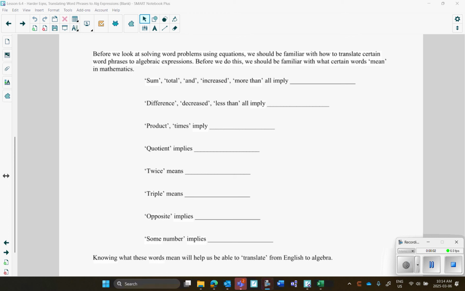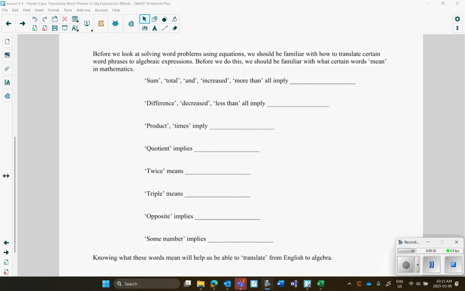Okay, so the next step with these equations is to start using them to solve different types of problems, because that's the purpose of equations, is to solve problems. We're trying to find an unknown. So what we're going to do to start is translate English words to math words.